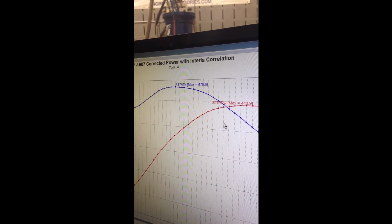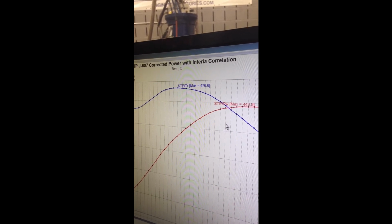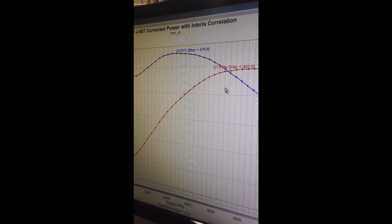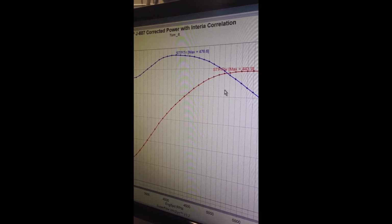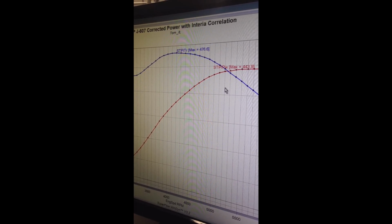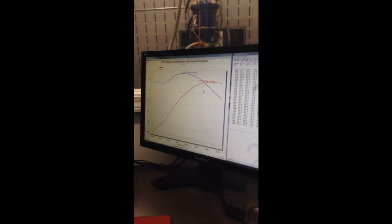So as a customer, you need to be educated on what you're looking at so that the engine builder or dyno operator doesn't try to tell you that you have higher numbers than what you actually have. So there's pretty much a lot of the ins and outs of dynos and Engineered Victories.